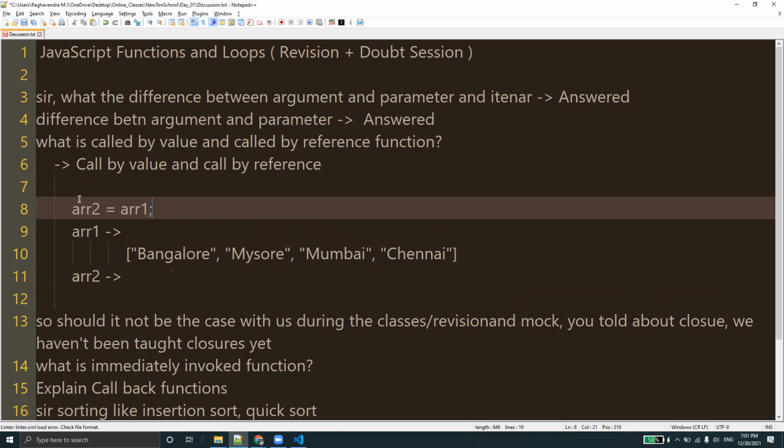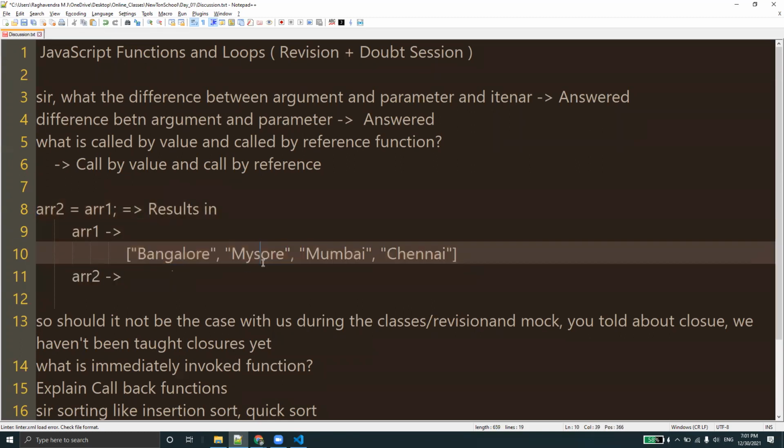If you modify anything, if you modify B or A, both of them will be impacted because both are referring to the same memory wherever it's present. Both are getting impacted here. That's what your reference stuff is.